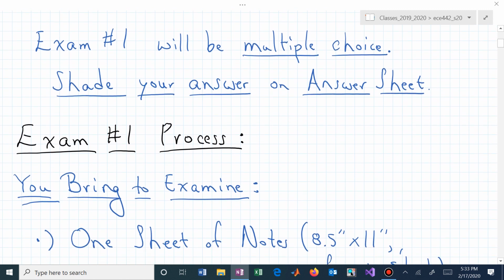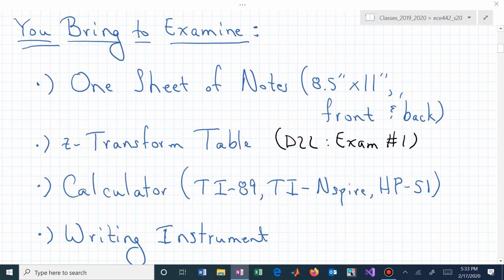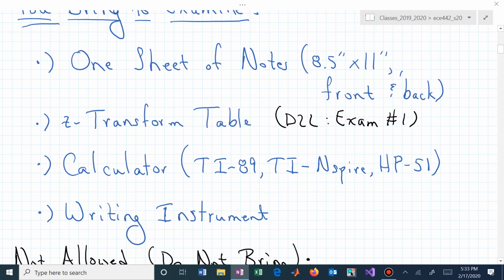Since it's multiple choice, you'll need to bubble or indicate your answer on the answer sheet. But I want you to show your work on the physical paper that I will give you that contains the exam. If there's questions or issues, or I want to see, do you really know what's going on with the material, that will be demonstrated by your work on the hard copy paper. You can bring 1 sheet of notes. Yes?